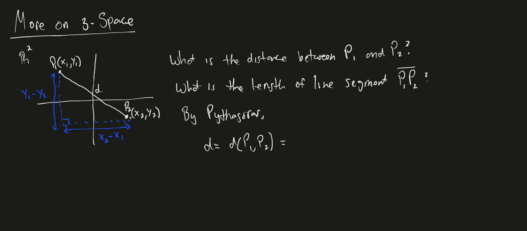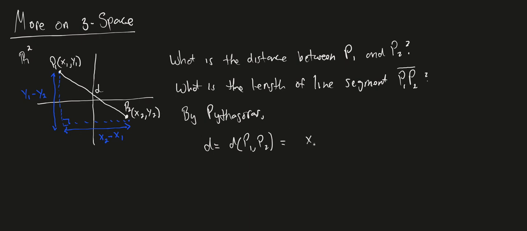But the important thing now is because of Pythagoras, we now have a formula. And remember what Pythagoras says: if I want to find the length of the hypotenuse of a right triangle, square the lengths of the two shorter sides, add them together, and take your square root. So let's do it like this. So that means I'll do the x ones first.